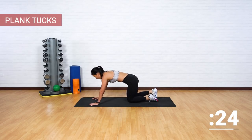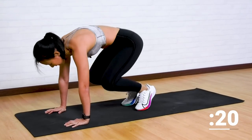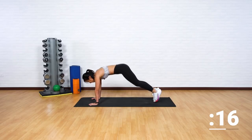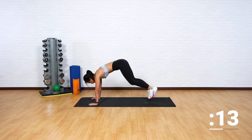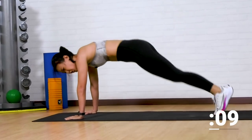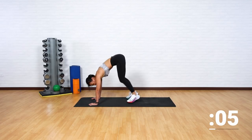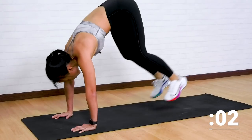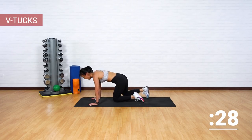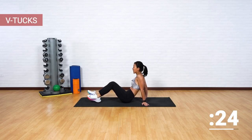This time plank tucks. High plank, tuck both legs in, out, in, out and in. Good job. Remember to really feel the crunch on your abs — drive your knees in towards your chest. Only 30 seconds, you're almost there and we want to repeat the entire circuit once more. Push it out, in and back. No rest, quick change — let's go.